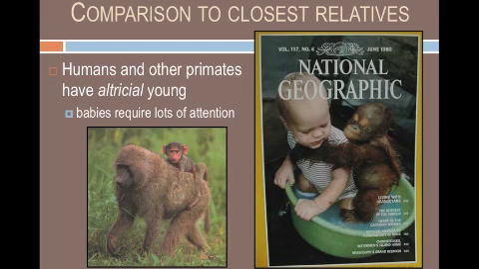And then we take care of them during those first few years of life so that their brains continue growing outside of their mother's womb. So we invest a lot in our children, but that's also okay because it's during that early childhood investment that enculturation happens. And enculturation, as you remember, is the process where a child learns his or her culture. And in primates, they also go through a sort of enculturation period where they learn how to become monkeys or apes or whatever it is. So we have a similar sort of childhood process when it comes to baby primates and baby humans.